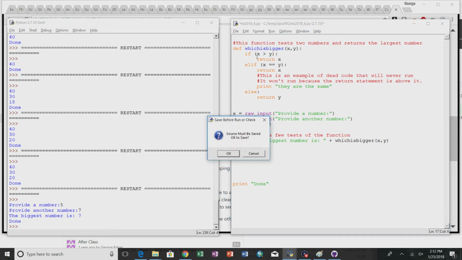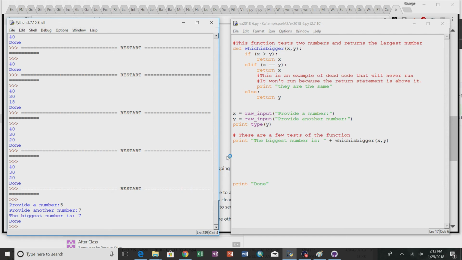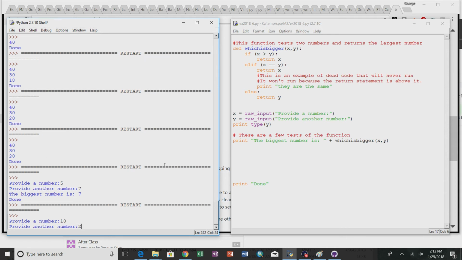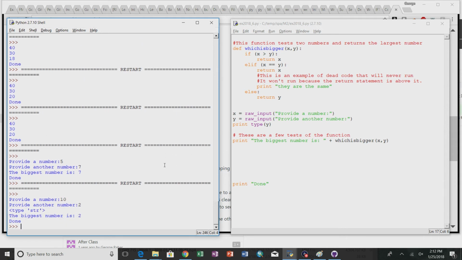Oh, I know why I didn't get an error. Okay, watch this. I'm going to type in 10 and 2 and, look, it says the biggest number is 2.